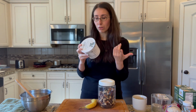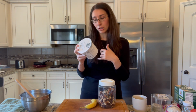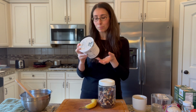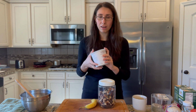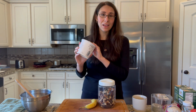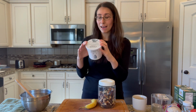It's all natural, no stevia, no artificial sweeteners, no added natural or artificial flavors, no preservatives, no added colors, and no RBST, which is a hormone. And you gotta be careful when you're looking at yogurts, because a lot of them can have like a laundry list of ingredients that are not going to help you with your health. So that's why I like this. Good quality dairy. It's really like a simple ingredient list, and it's a good source of healthy probiotic bacteria.